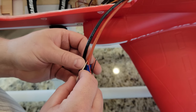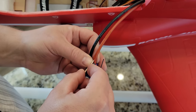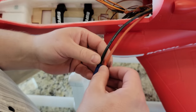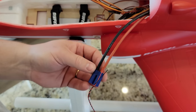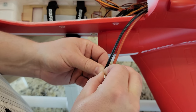receives the other half. And you're like, but Brian, that's so, excuse the lack of better expression, half-assed. Why don't you just solder it? Because this is an educational channel. We're trying to show you how to do it the easiest way. Not everybody has access to a soldering iron, but to be honest, if you're doing this hobby, you need to get a soldering iron. But yes, it is half-assed, okay? But it works. Yeah, it does work.